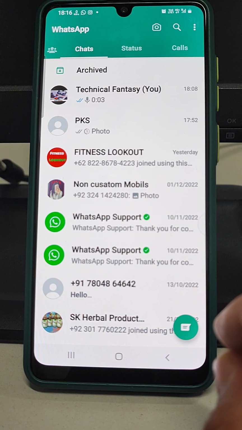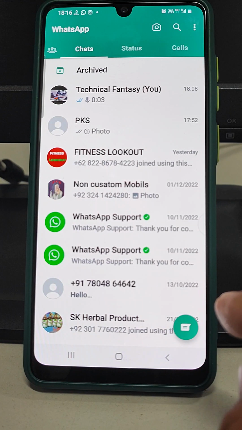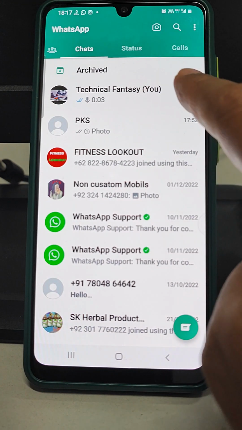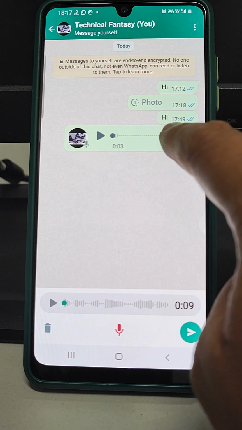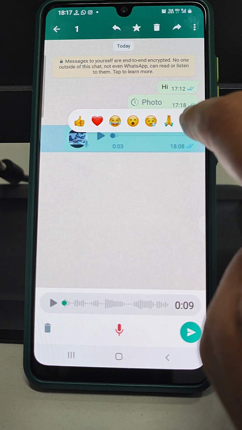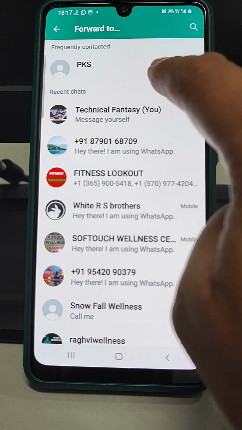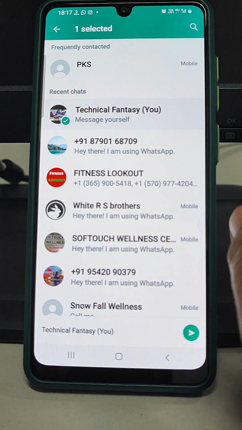Then I also want to tell you that if someone has sent you an audio message, and you do not want him or her to know that you have heard that message, what you need to do, just select that message. Suppose this is the audio message, select it and forward it to any other number, suppose yourself.